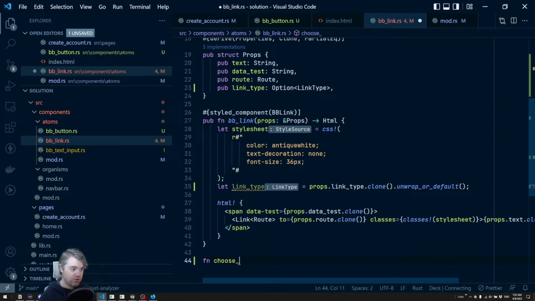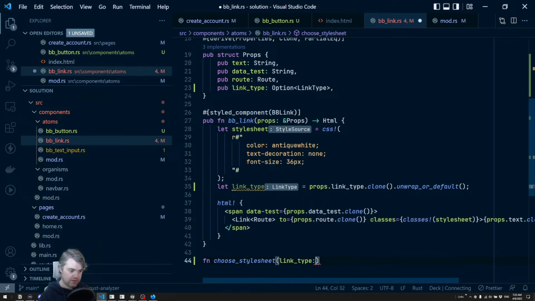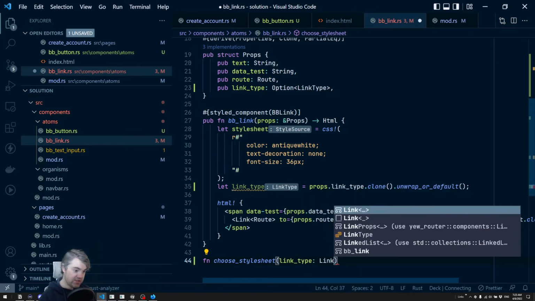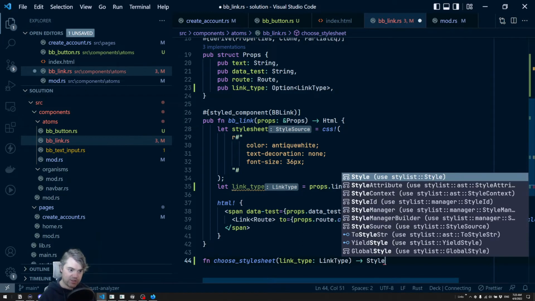And we're going to choose style sheet. So we're going to take in the link type, which is a link type. We're going to create the style sheets and return that, which is a style source.